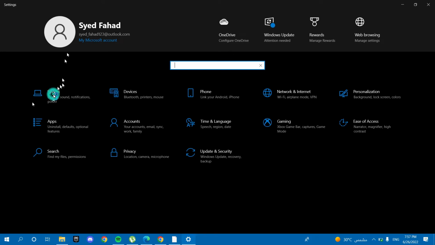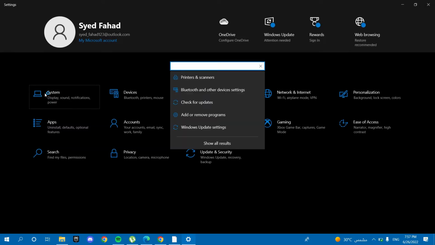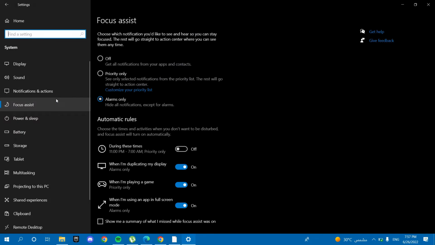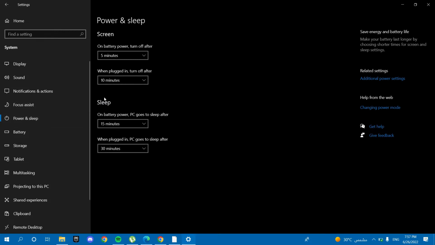You can see in system: display, sound, notifications, power, whatever. So you will click on system and then here you will click on power and sleep. In power and sleep you will come here and click on additional power settings.